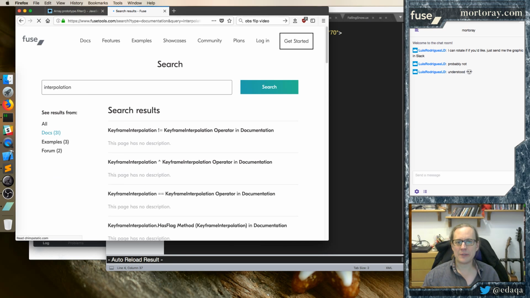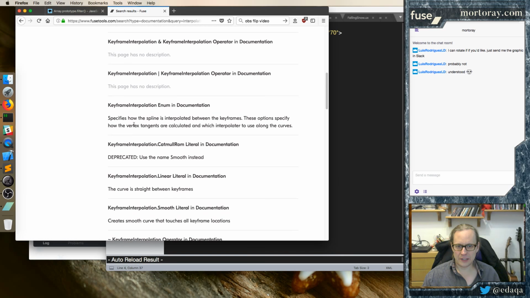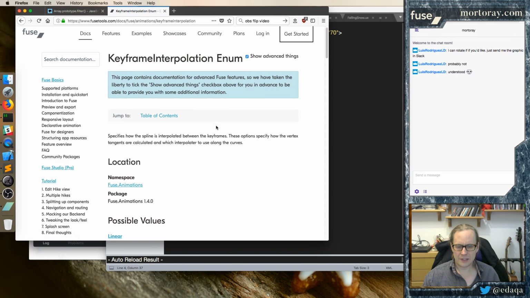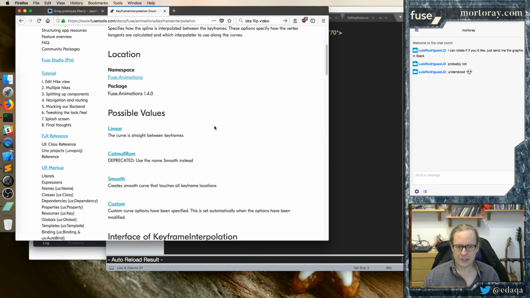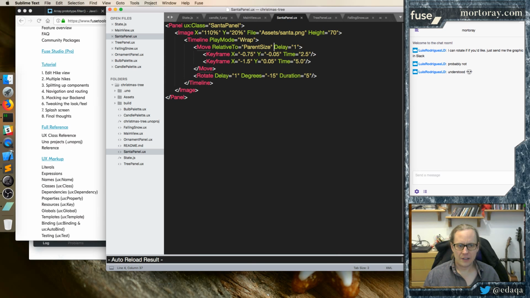I think it's called keyframe interpolation, and it's on what class? Doesn't matter. Keyframe interpolation. You'd think it'd be smooth by default, but I think it's linear by default.